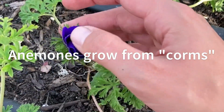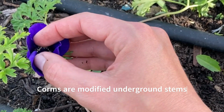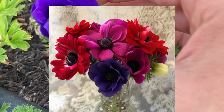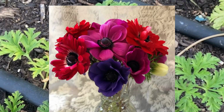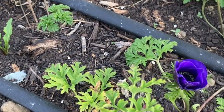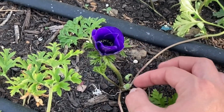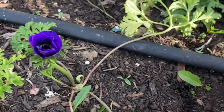But look how, I wish this would open more. But I just love these flowers. These are like my favorites ever since I discovered them. So definitely worth trying them out. That's why I have those little anemone pots this year. You can just grow them in your pot, or you can cut them off and put them in a little bud vase. They're so sweet. I love them.